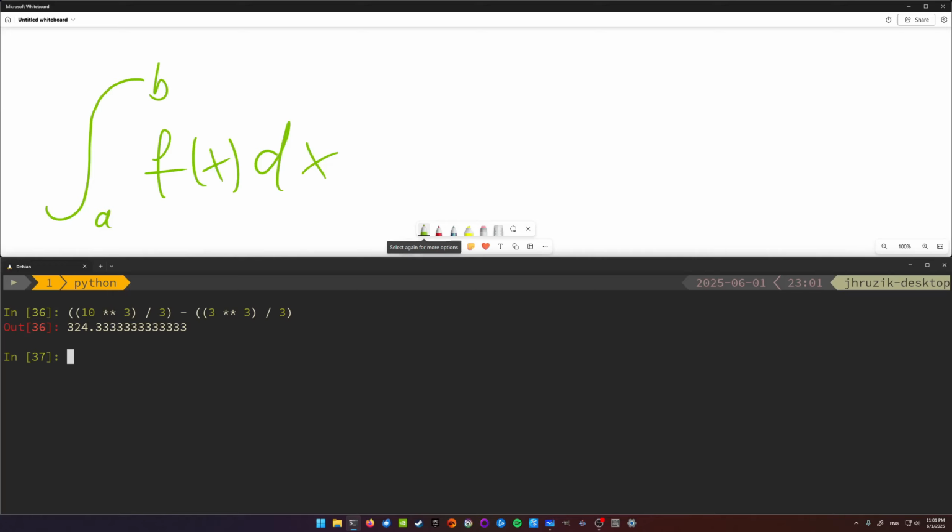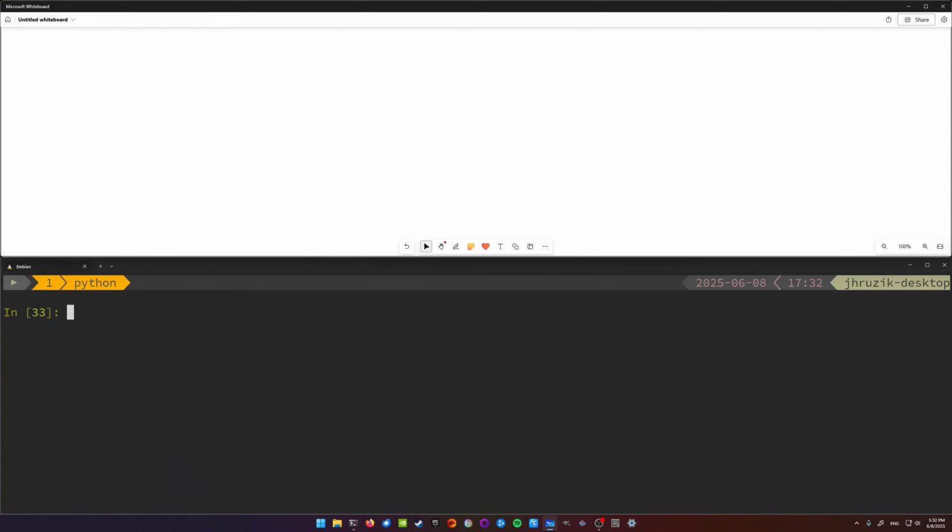So again, the way you can interpret the value you get from the integral is the area under the curve for x squared from x equals 3 to x equals 10. With that being said, we are closing the chapter on calculus and moving to our last topic, which is probability and statistics. Like the other sections, statistics and probability comes with its own special set of notation. However, it doesn't have as many weird operators as the others.